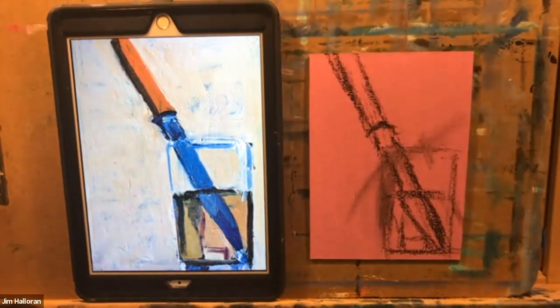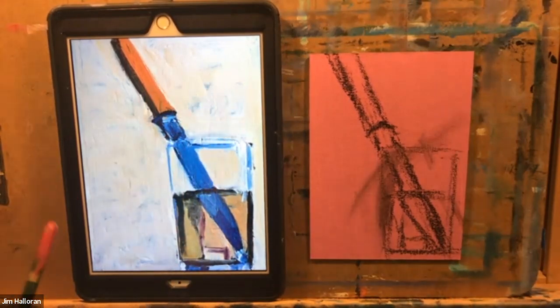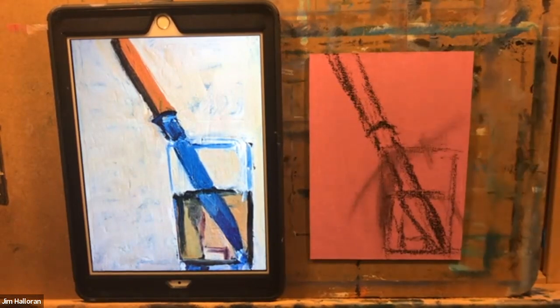Okay, so how do I approach this? Well, one thing I'm seeing here is all the blue that's coming through. See all the blue coming through the yellow? That's why I used acrylic today, because I want to get some of that blue down first. So that's where I'm going to start, is I'm going to coat that background with some blue paint. So I'm going to use my ultramarine blue and white. Why? Well, it's the blue I have out, and actually maybe a touch of green. Maybe a little bit of water.